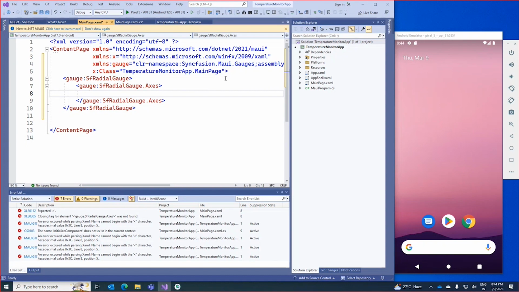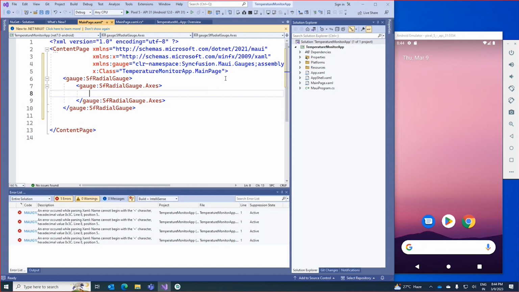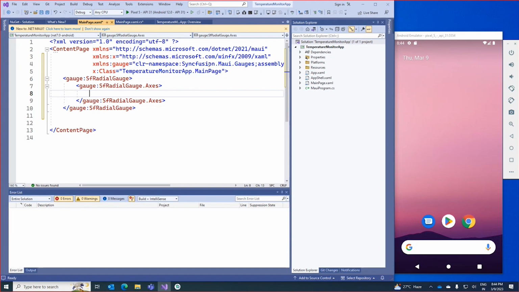I don't think you would need this word wrap, because all the code, I mean this XML namespace, is just in a single line, after which everything would be accommodated in this viewport. For the question from Andy, yeah. So within this axis collection, I'm going to include this radial axis. Yes.